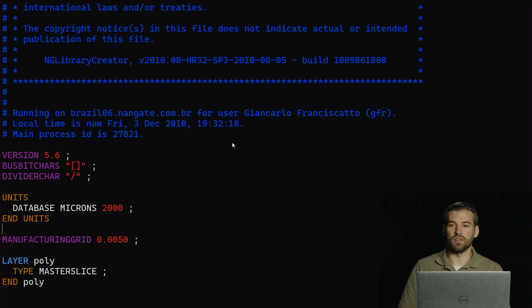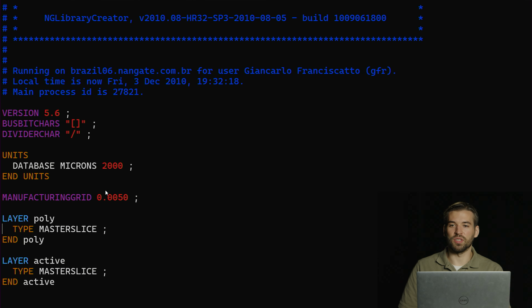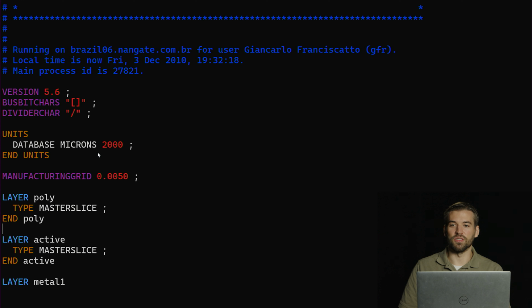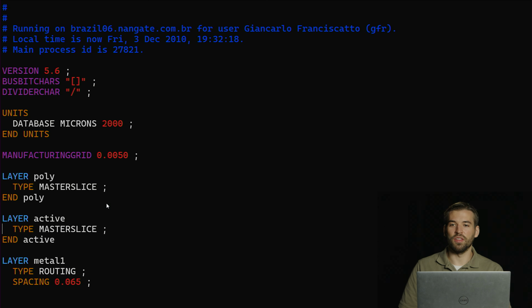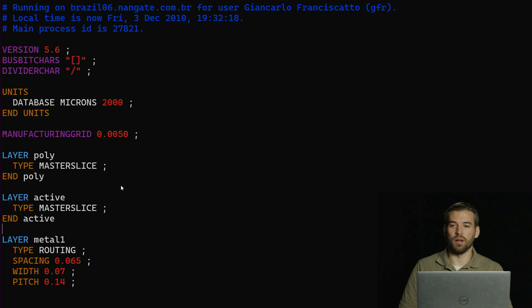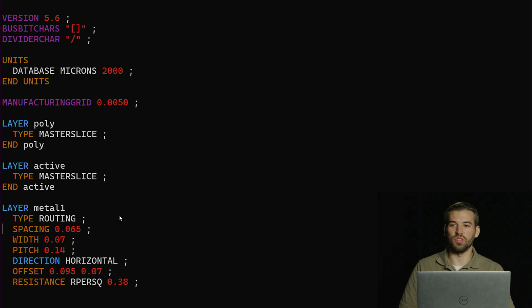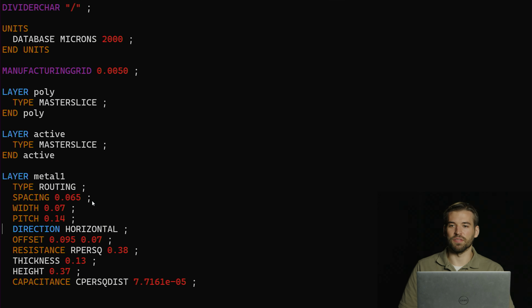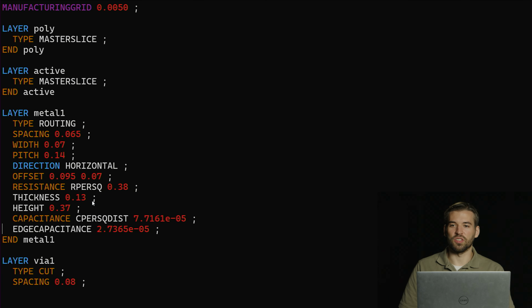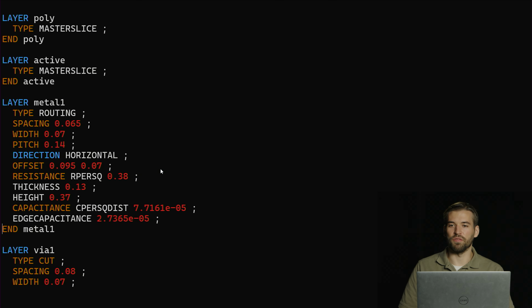So there's some version information, some other sort of header information, but you can see that there's the database units that we have here. There's a manufacturing grid. There's a bunch of layers, so we actually have some extras related to the polysilicon, the active area. Not super useful in this context, but then you can see we have all of our Metal 1 details. So we have the type, the spacing, width, pitch, direction, all of that.